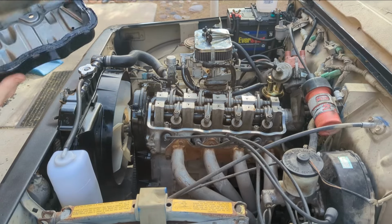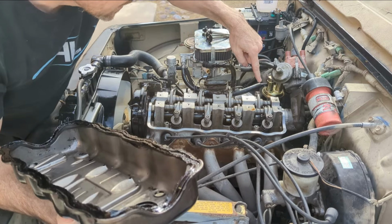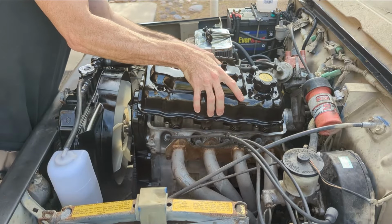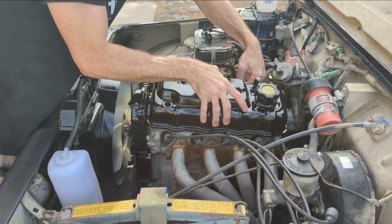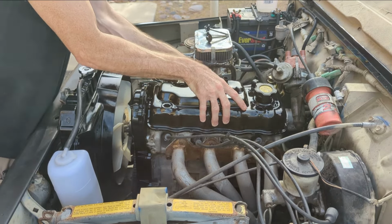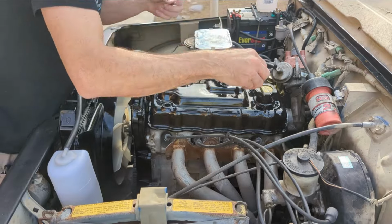Alright, I'm trying to do this before my phone overheats. I just tried to get it in there with this rocker up. Even with this over, it wouldn't go. So I cranked it until that rocker went down. Looks like now it might finally go. Oh, now I'm dropping all the freaking bolts.